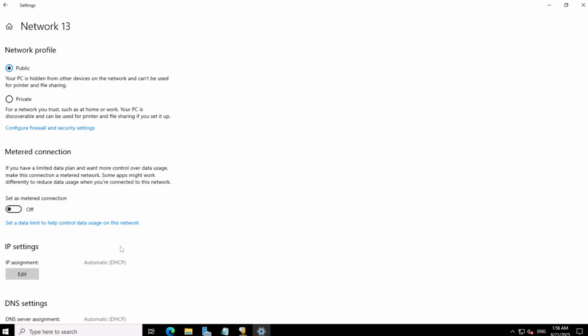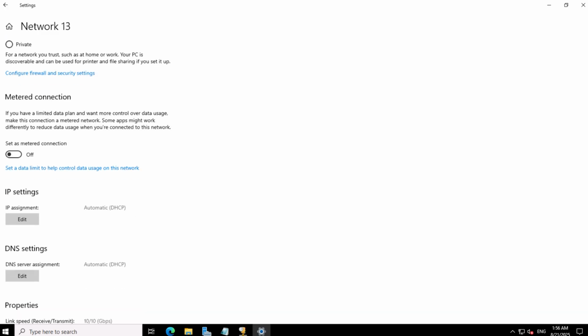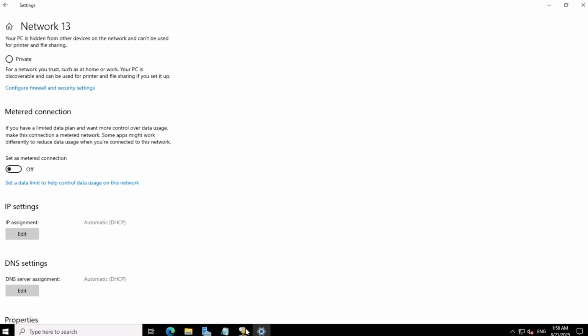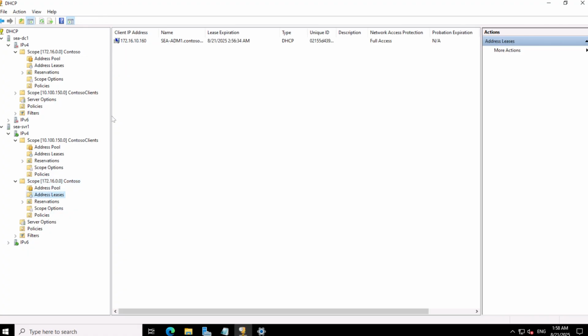All right, as we can see, now the IP address is set to Automatic DHCP. And this remote server will have an IP address assigned from the DHCP server. So we can verify the IP assignment right from the address lists.